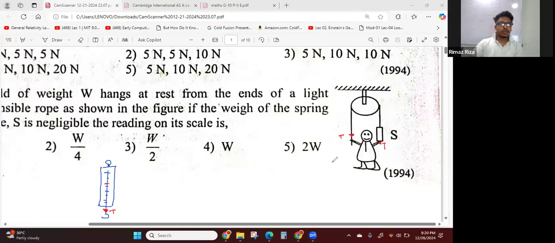Tension will be the same on both sides. So we can write the force acting on the boy. We can consider the force equilibrium of this body. So upward we have T. This is the tension acting on the spring, so an equal and opposite tension acting on the hand, plus P. Here also hand plus P is equal to the weight W. So therefore P equals W divided by 2. So therefore the answer is the third one. Yes, here our answer should be T, that is the scale reading, W over 2.